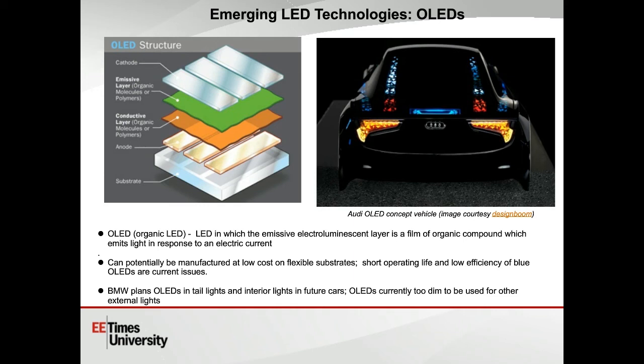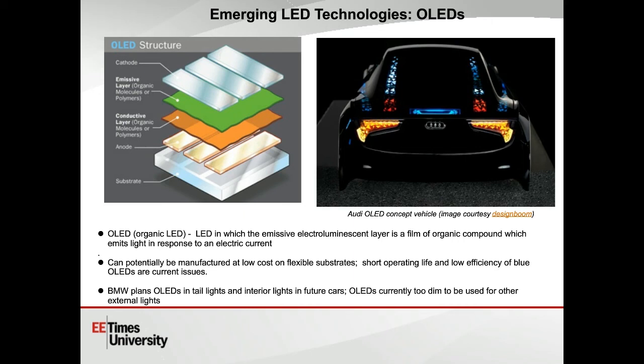However, this is another one of these things that have been around for several years, and if you go to the auto shows, you'll see things such as the one on the right, which is an Audi OLED vehicle, but we haven't quite seen them in production yet. They're not bright enough currently for most external use, so the initial application is expected to be such things as dashboard displays, head-up displays, and as I say, they are a couple of years away, and they've been a couple of years away for probably the last 5 years. As far as I know, no major automotive company has produced volume production of vehicles with OLED lighting.